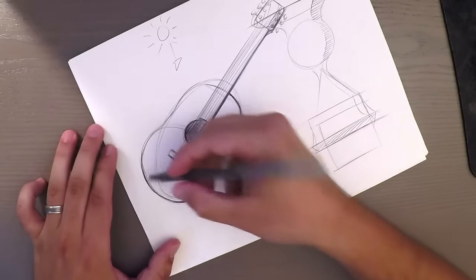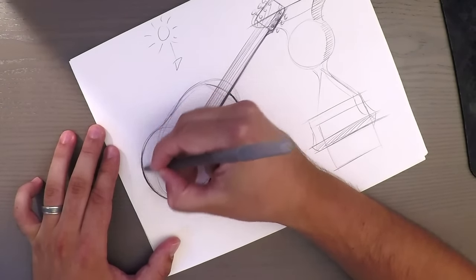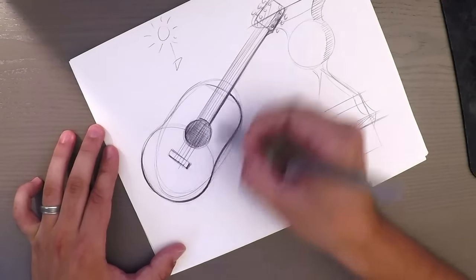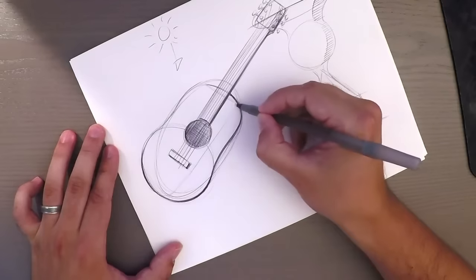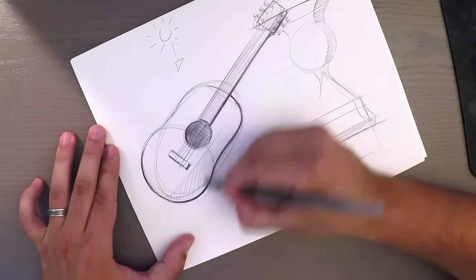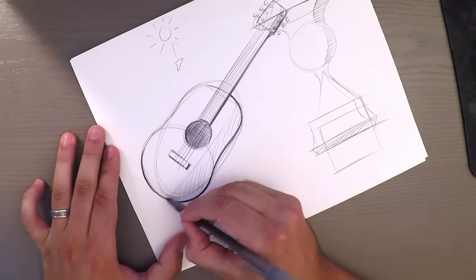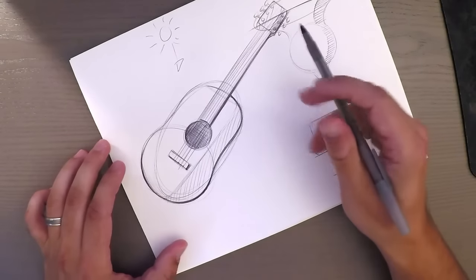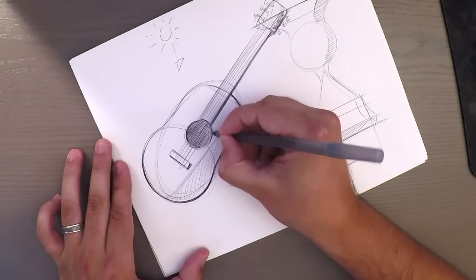So that's the basics of sketching using simple geometries. From here, it kind of looks a bit flat. I want to add some shading to it, but since it's a flat surface, it's just going to have some weird reflection that goes straight across the guitar. Something like that. Maybe it doesn't look that good. But I'm going to keep it there anyway because I can't really erase it since it's a pen. But I hope you get the point.